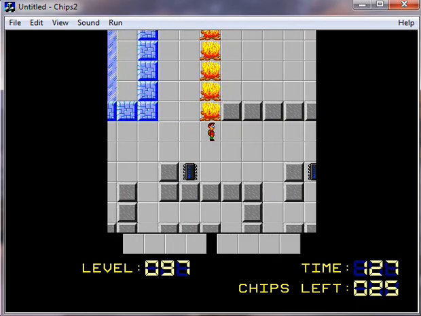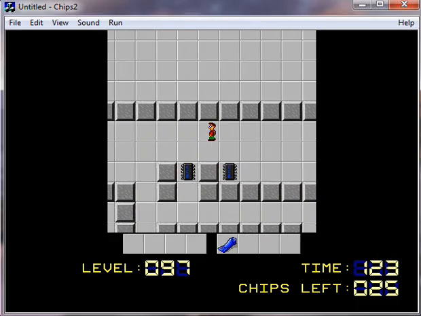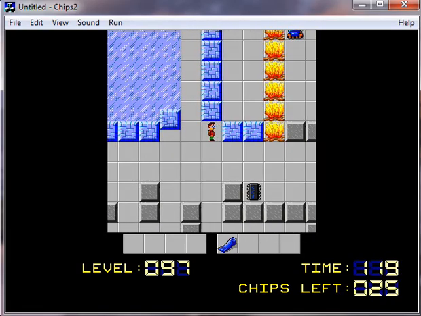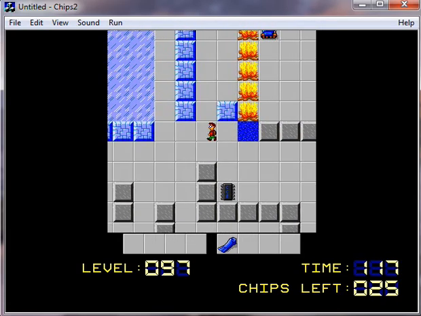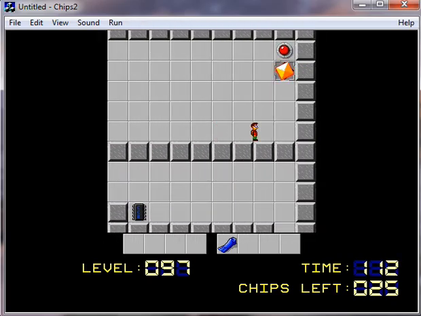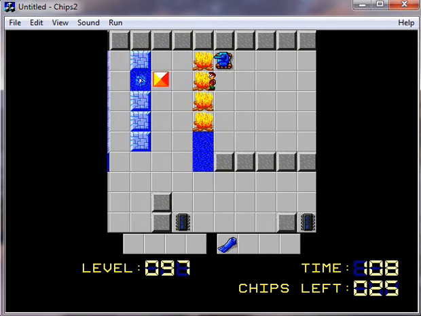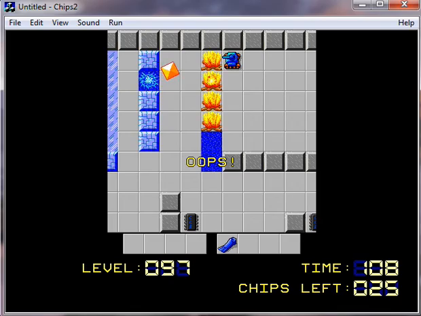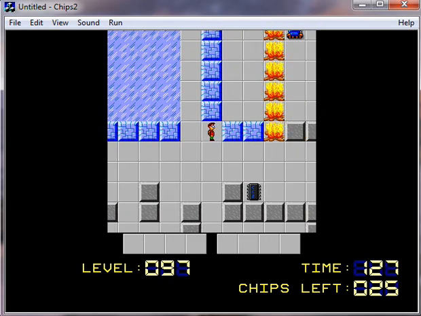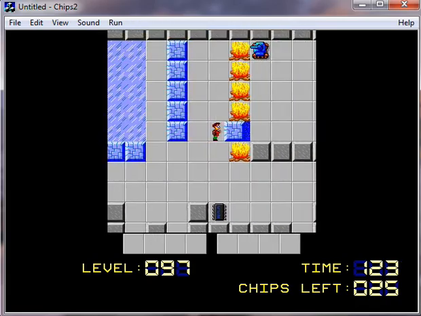Oh, wait! The fire! Right, the fire. Hang on. The fire. Okay. Yes. Yes, all right, we can get through. Excellent. And we can clone a fireball, and will this turn into... Bummer. Yes, it does melt the ice blocks, but I accidentally did that, so that was silly. Okay, that's a clever level, I like that.